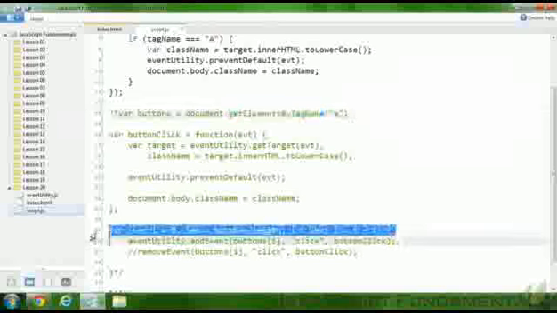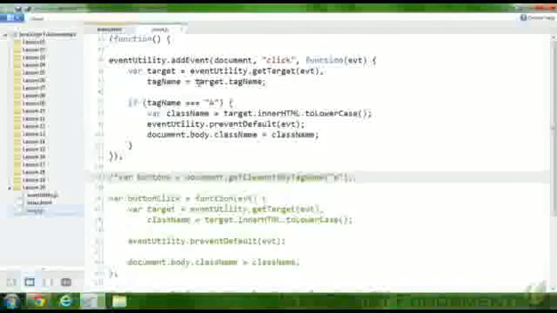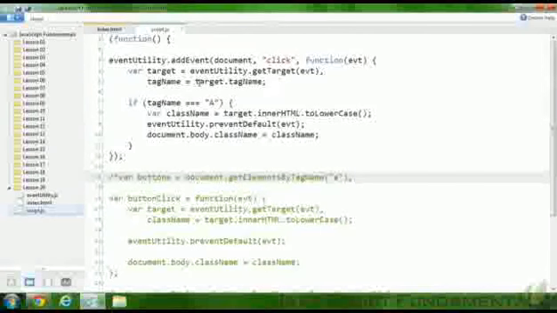Then we looped over that node list, setting up each individual element with a click event. So if we added elements dynamically after setting up these event handlers, we would also have to set up those event handlers for the dynamically added elements. So we've essentially made more work for ourselves by doing it the old way, not using event delegation. So our code is more flexible in that way.